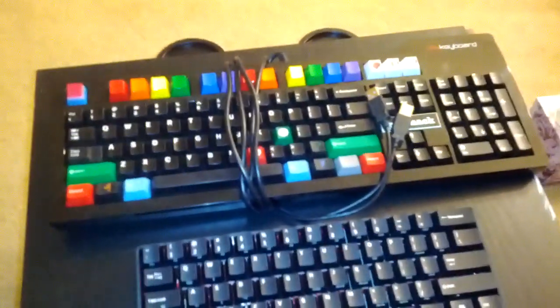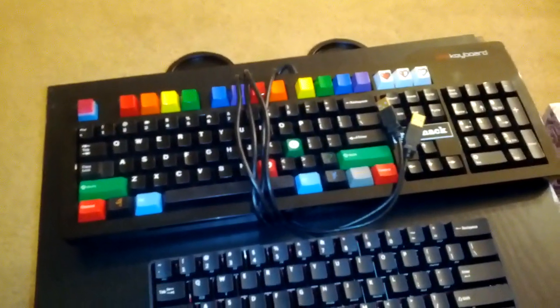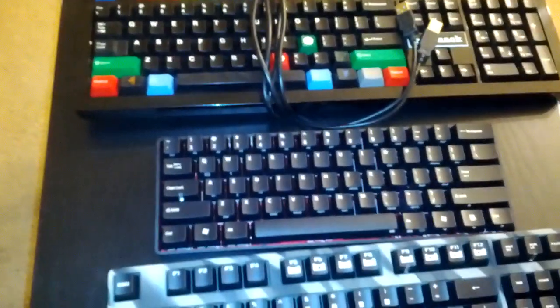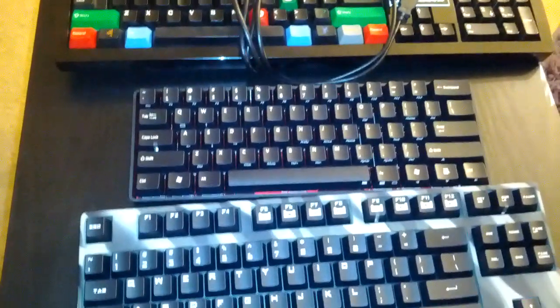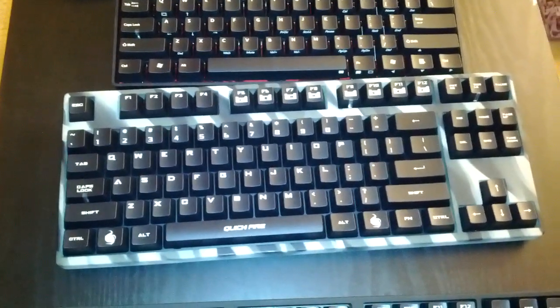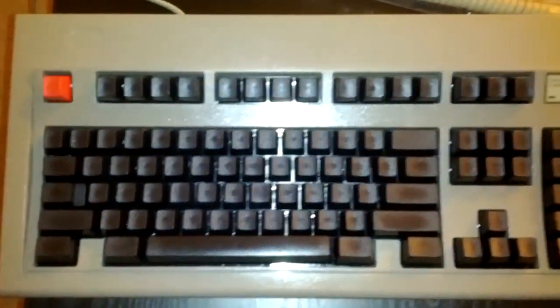Up here at the top is my dad's keyboard with MX blue, that's plate mount. Here we have a Poker with blues, which will be PCB mount. Here we have a QFR with plate mount blues, a QFR with plate mount greens, and then a Model M with buckling spring. Okay, I hope you can hear the differences between these, but let's give this a go.